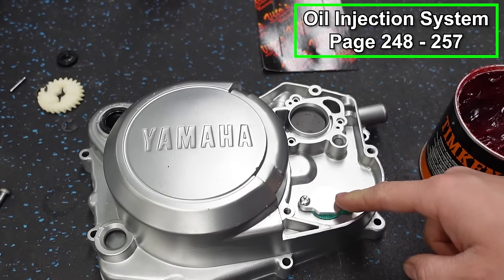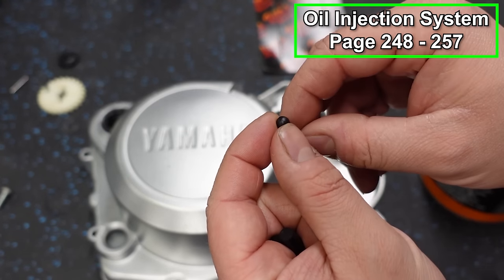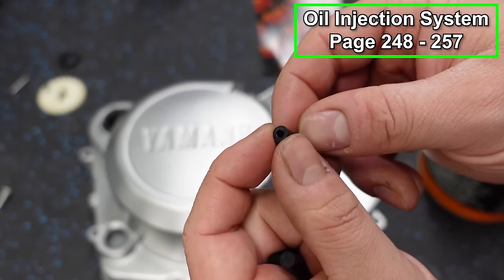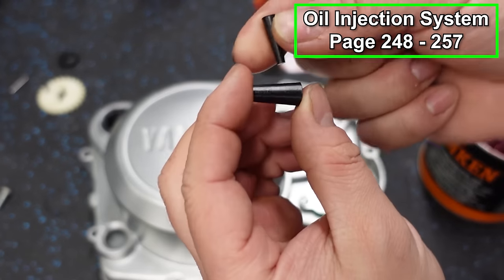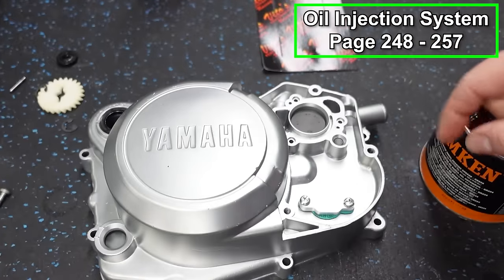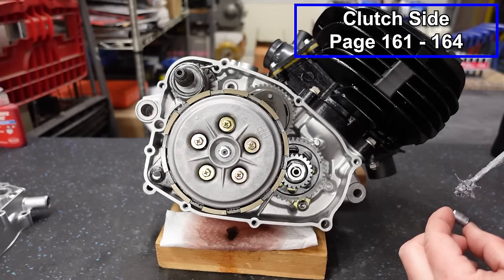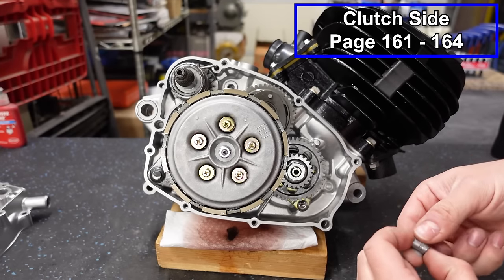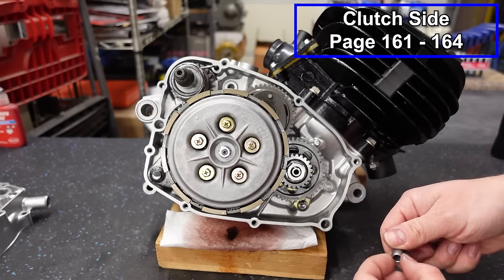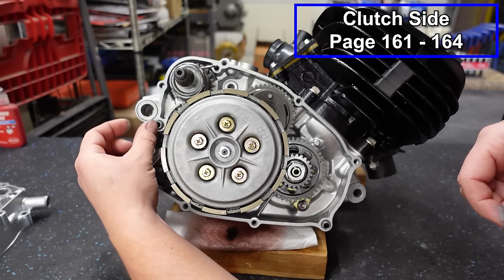Now, if you are gonna block your oil off and you're using your OEM carb, there will be a small vent hole that needs to be plugged. And the Vito's kit does come with the plug. And then it also comes with two more plugs to plug off the little grommet where your oil lines would typically run out of the cases. Okay, we're almost ready to put our cover on. We're gonna put two cylinder dowels in place. Anti-seize these up. We've got one in the front here and one in the back.